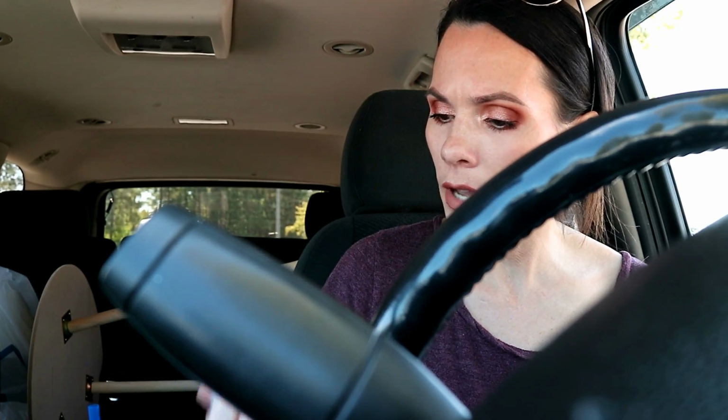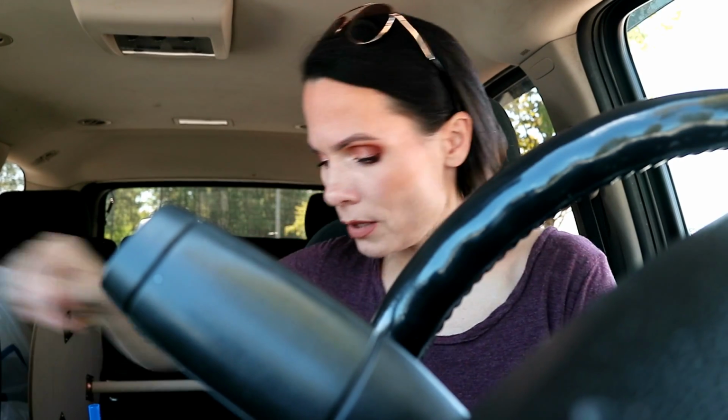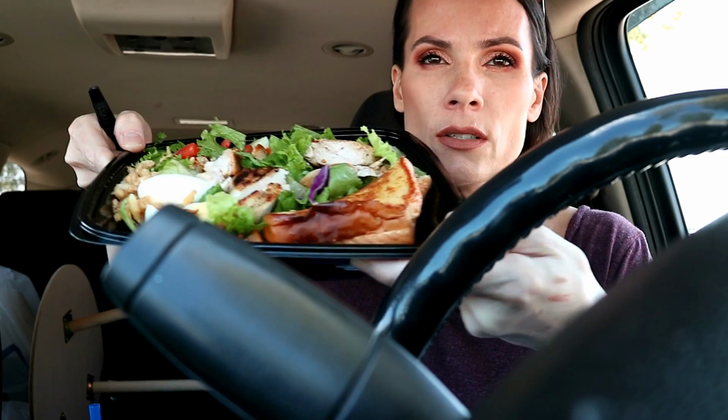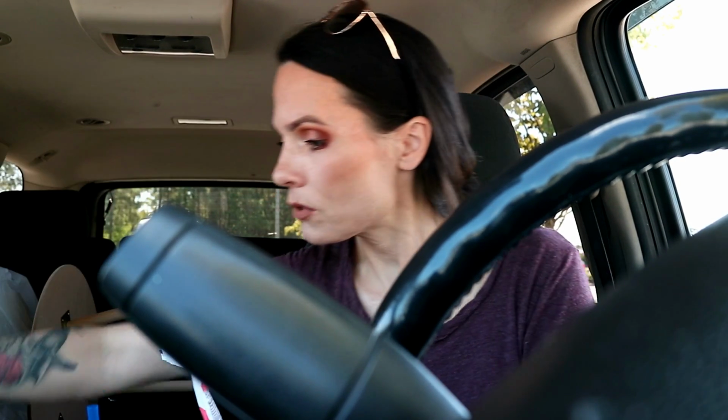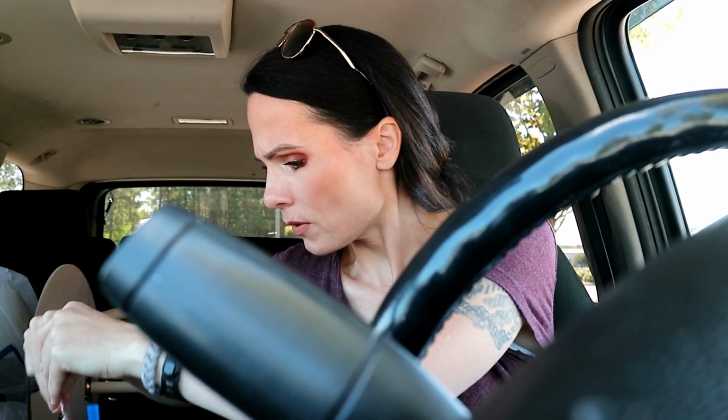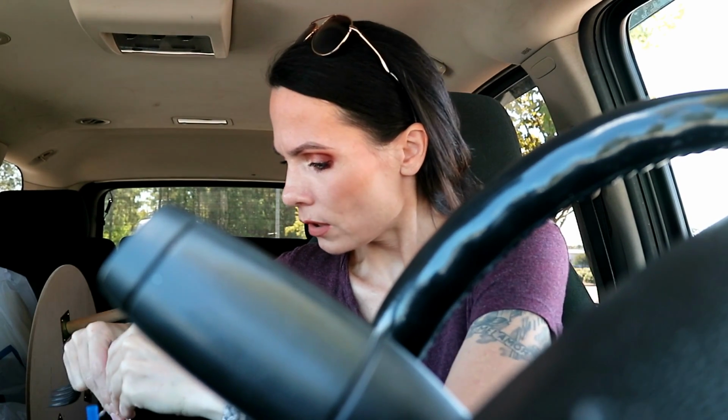So I got the light vinaigrette because I'm not on a no carb or no fat diet or anything, but there's already bacon pieces in here and eggs. But this is what the salad looks like. I've never had one of their salads. I do really like their chicken though, and I hardly ever eat there. I won't be eating this toast. I'm not a big fan of their toast bread, because I don't know, it gets soggy. It's not the greatest thing in the world. So, well, I am done eating, and I have to say that was really good. So Lisa, thank you for inadvertently suggesting Zaxby's salad.